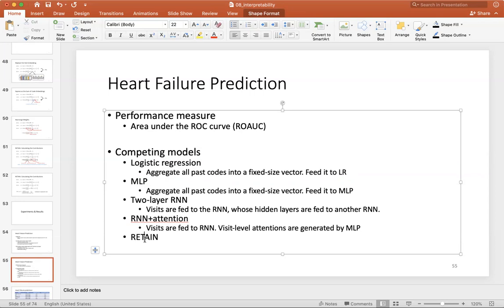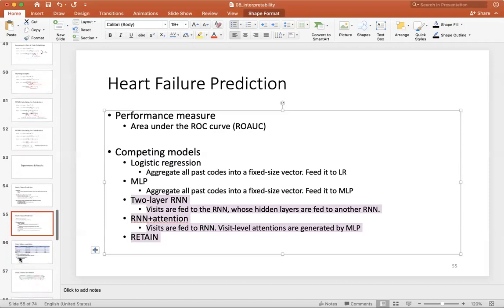So we want to compare RETAIN with simple GRUs, and we made it a 2-layer GRU to make the number of parameters similar. The number of parameters used in RETAIN and in the RNN would be similar. And this is GRU plus attention, the typical way of using an RNN as an encoder and then feeding a feedforward neural network as an attention function. So these three things are what we are interested in. The performance comparison between these three is what we're after.